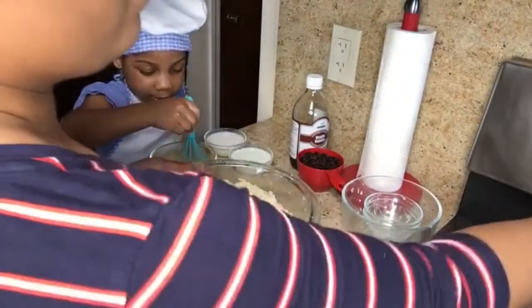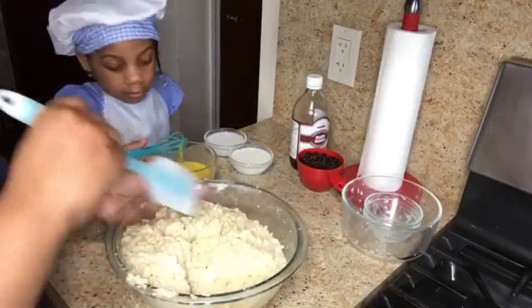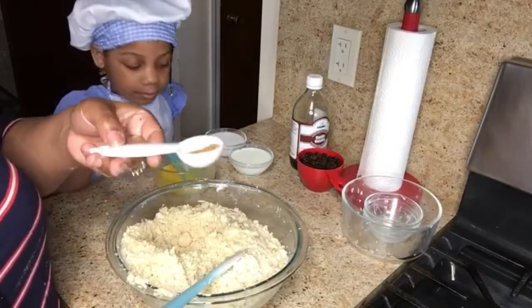I'm gonna preheat the oven to 350 degrees. Mommy? Just whisk it. Now I'm gonna add one tablespoon of nutmeg.